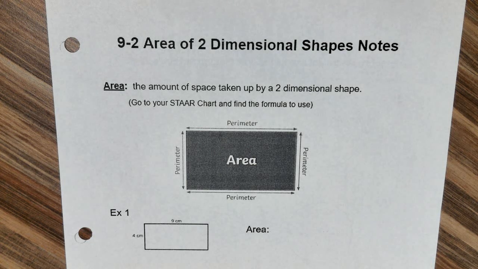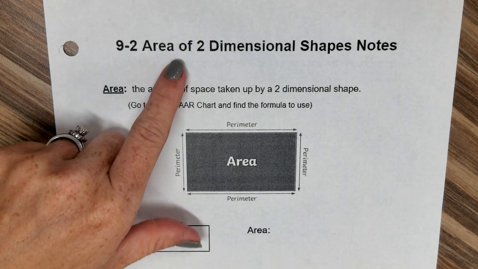Right, 2 days ago we started our unit on measurement. The first thing we did was relearn the 2nd grade and 3rd grade lesson on perimeter. Who can tell me what perimeter is? Around the outside of a shape. Today we're going to go over a 3rd grade through 7th grade lesson, a mixture of all those grade levels. We're going to go over area.